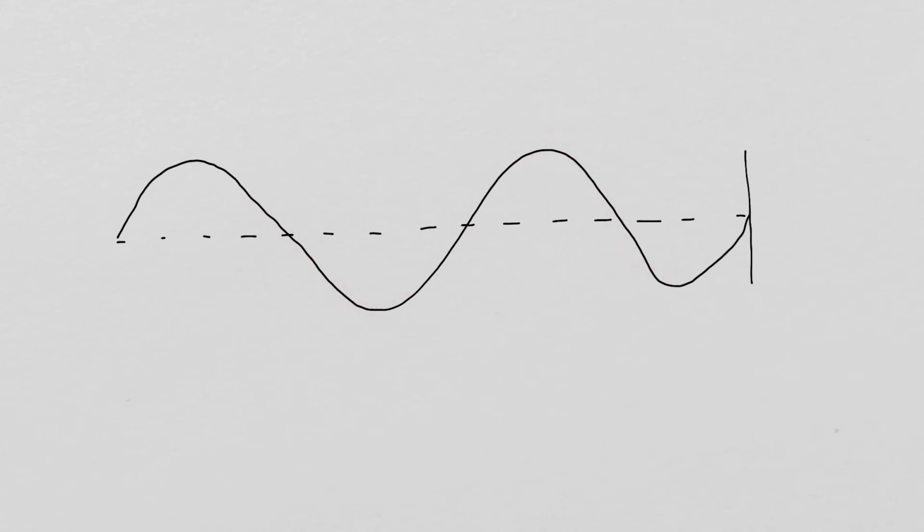The amplitude of the wave is defined as the maximum displacement of the particles of the medium from the equilibrium position. So the equilibrium position of the rope will be here, and the maximum displacement distance is that, or that, or that, or that. So that is the amplitude. The distance from equilibrium to the maximum displacement on either side is the amplitude.